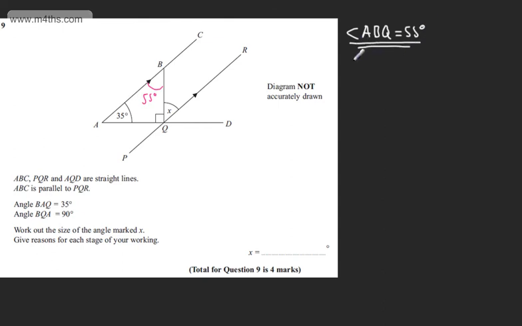And the reason now is that angles in a triangle sum to 180 degrees. So that now is the first part done. Let's now look at what we can do from here.